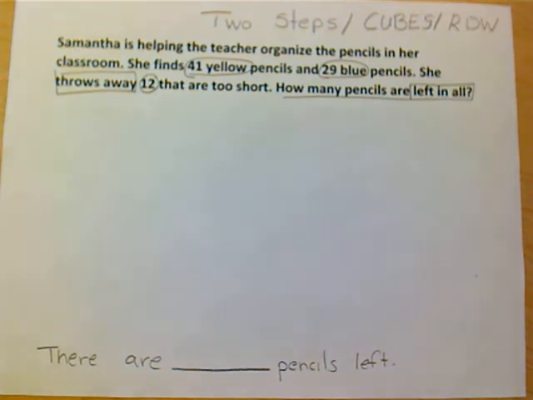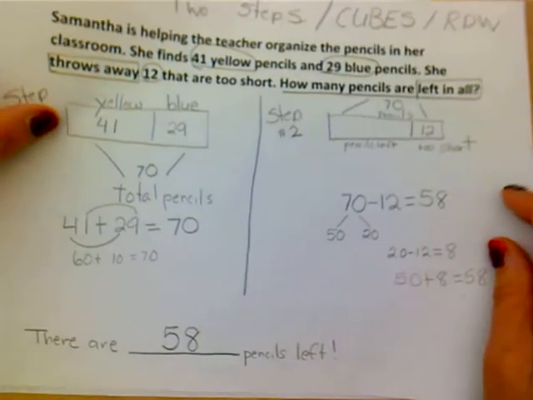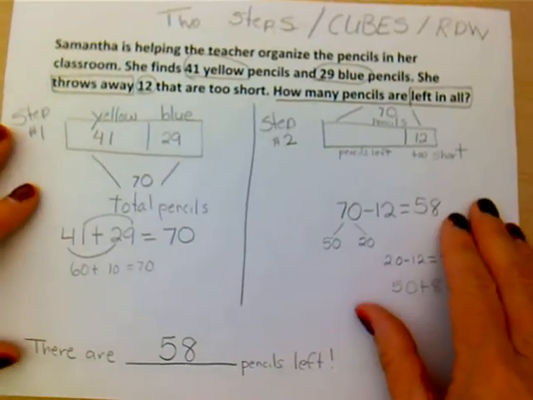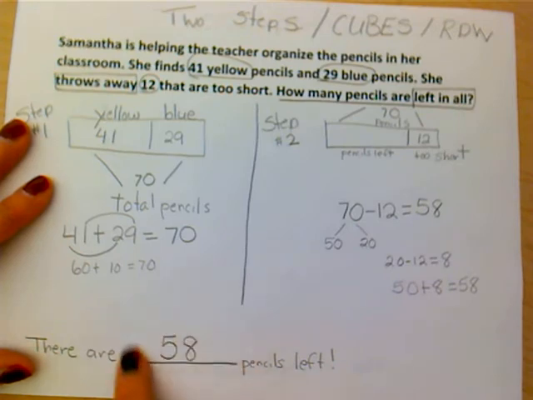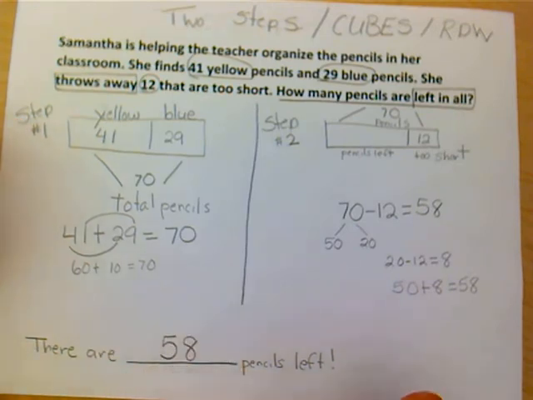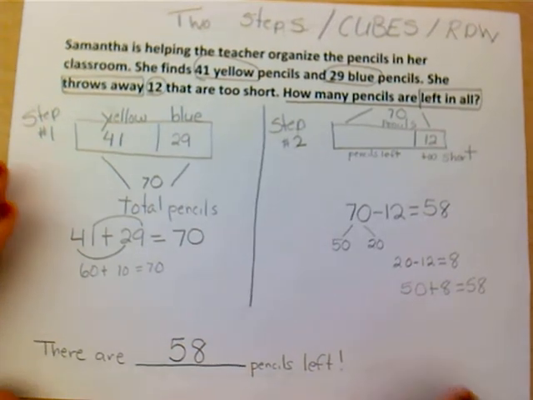Are you back? All right, so let's take a look at how you could have possibly solved this problem. By the way, if 58 was not what you came up with, you probably ought to pause the video and go back and try your problem again. But in the meantime, here is the solution that will help you to be able to solve the problem. You want to pause the video, look that over, look at the steps that Mrs. Starr has taken, and go from there. So there you have it. Very excellent.